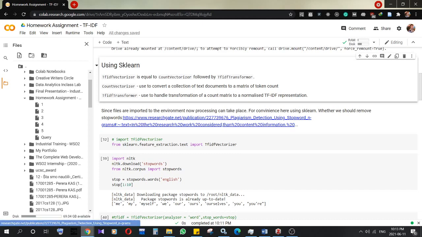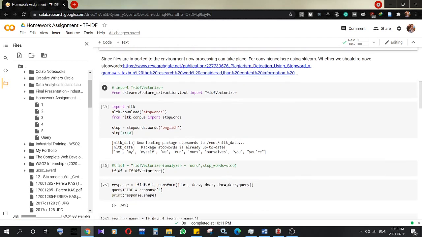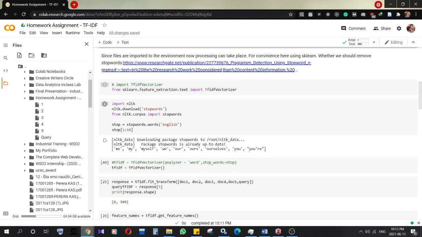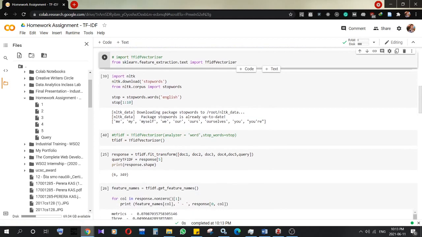So both those operations are happening in TfidfVectorizer. Here I added some documentation to read. This is regarding whether to remove stop words or not from a document. We will get into it. So in the first step, I am importing the TfidfVectorizer from sklearn feature_extraction text. Let's run this. Yeah, it's running.